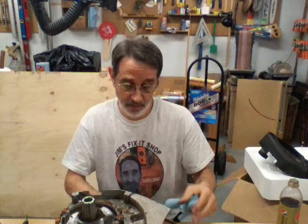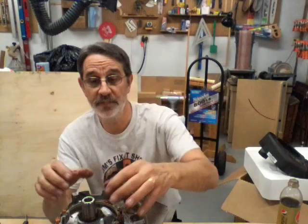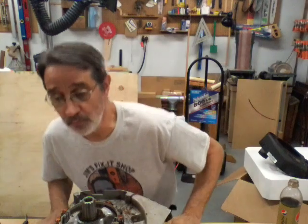You just pop a new one in and put the flywheel on. Years ago I had to replace one in a small rider and I ended up — I think the fourth one I put in — I borrowed an impact gun to tighten this nut up after I got it on there. When this thing starts there's so much torque that if this isn't tight enough on this taper, the crank will take off and the flywheel won't, just for a split second, and that's enough to crimp the key and throw your timing off so the engine won't start. So if you do have to put a key in yours, buy two — you may need them. Really tighten that up good and you shouldn't have a problem.